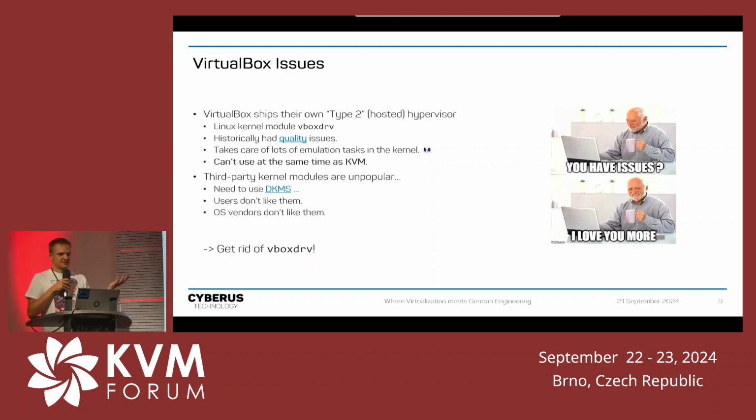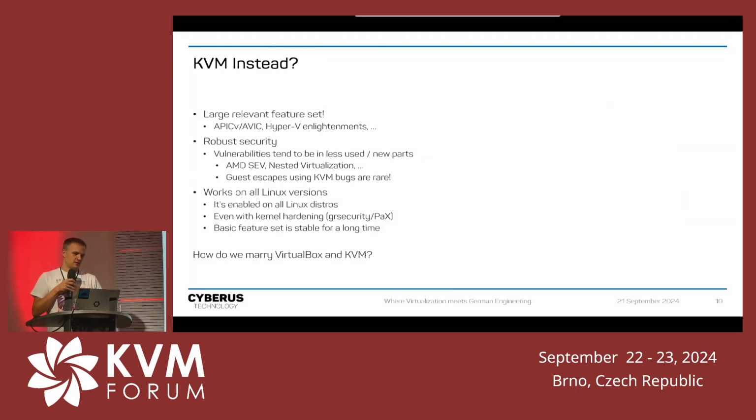The other thing is, since it is a third-party kernel module, you have to use DKMS or some other horrible technology to use it. This is annoying for users, but also for distros, and in general, you don't want to have this. So what you want to have is basically the VirtualBox user experience, but without all the hassle of a custom third-party hypervisor. This is obviously where KVM comes in.